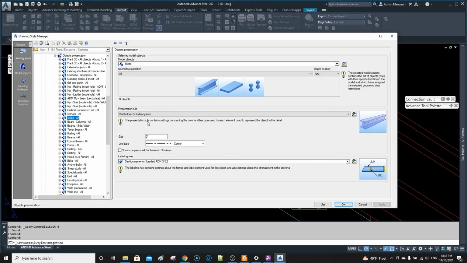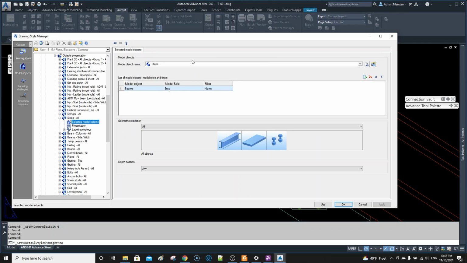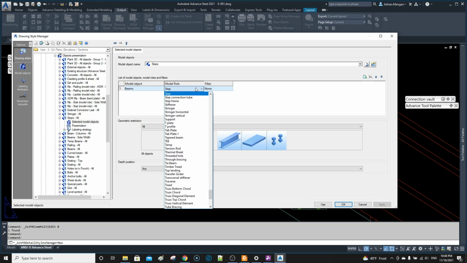So let's check these steps, and the beams with a model role step. These are beams and there are no model role steps. Step plate, stay plate.